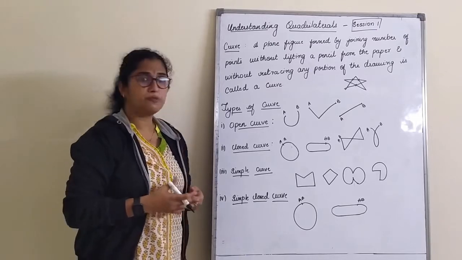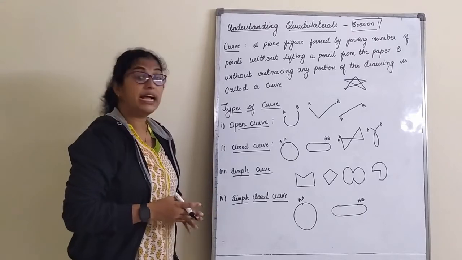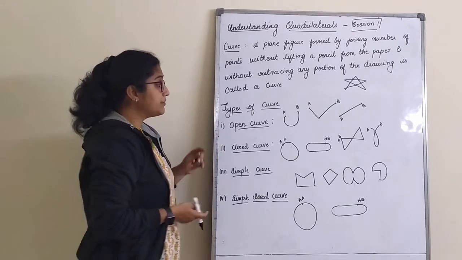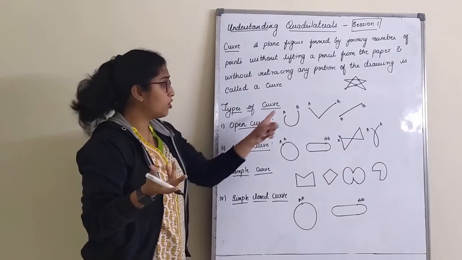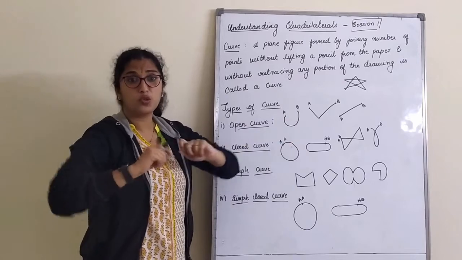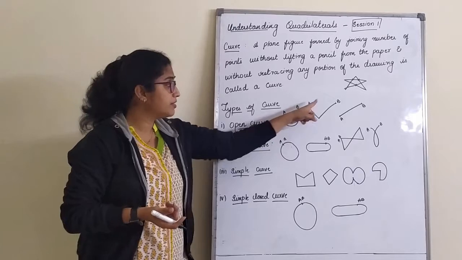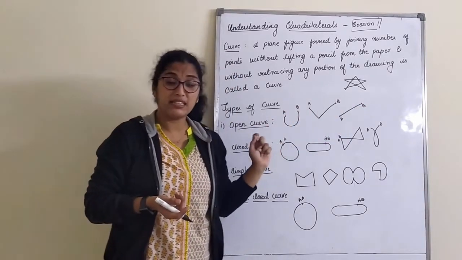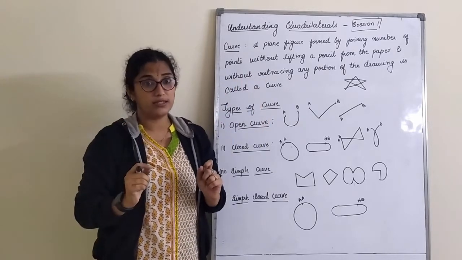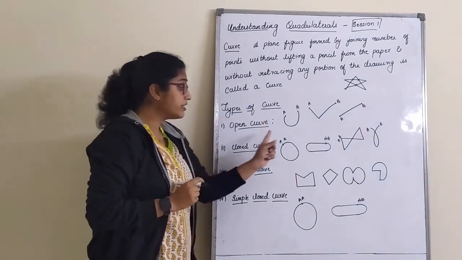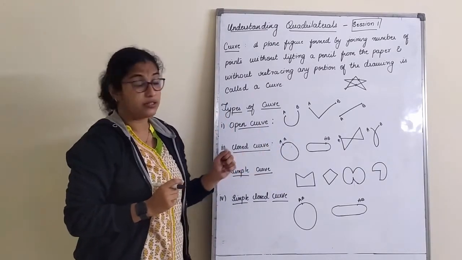Let's understand, not by definition, just by looking at the figures, what open, closed, simple and simple closed curves are. Open curve: a curve which is not closed, which is open at 2 points, is called an open curve. So AB is an open curve. Of course, this is a line segment, but that is also an open curve because it is just cutting at 2 points. Closed curve: a curve which closes at one particular point is called a closed curve.